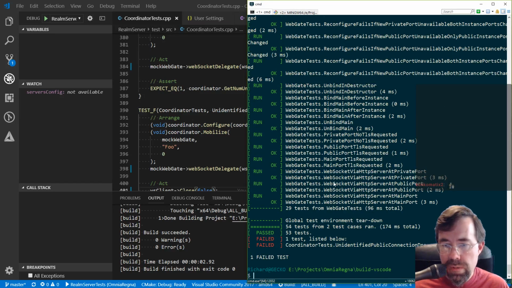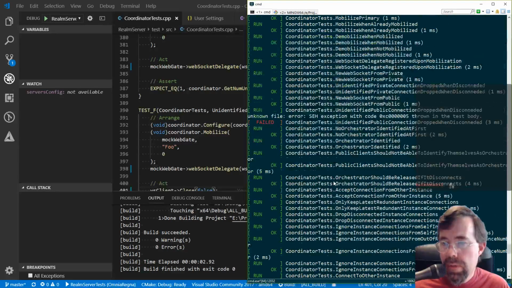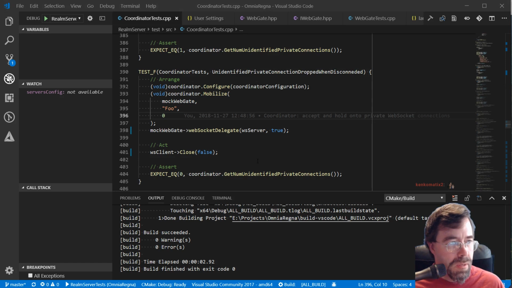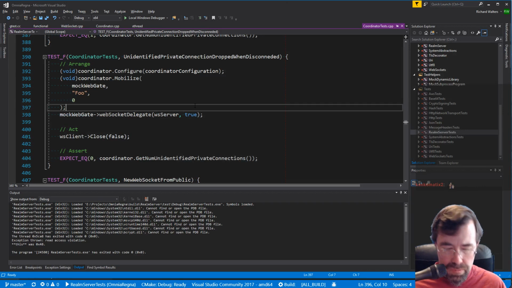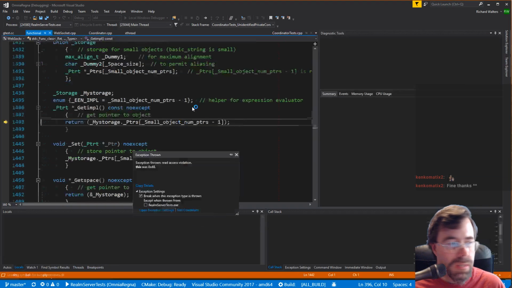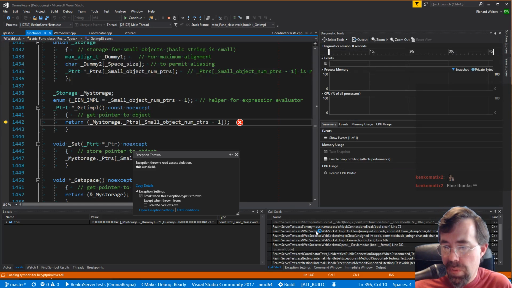Ooh, I missed one. Okay, there's something still broken. Dropped when disconnected. That's the one I just edited. What did I do wrong here? I don't know. It's one of those exception ones though, so Visual Studio has been my pal today in helping me see the places where exceptions are thrown.